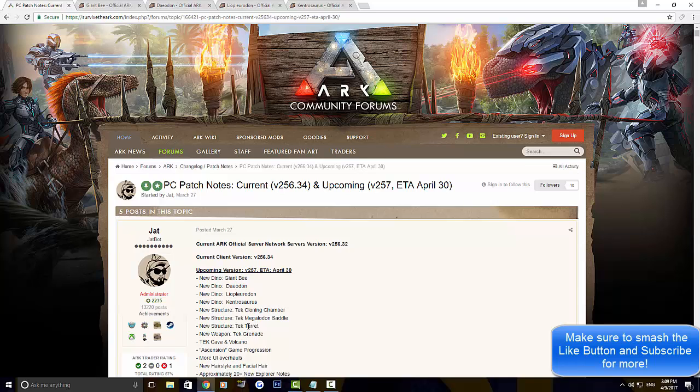So they're all the TEK stuff coming out, such as the TEK turret, grenade and the TEK weapons, and then there's the TEK structures that you'll be able to make here, as well as the Megalodon saddle. Pretty interesting to see how the cloning chamber is going to work. Really looking forward to this.